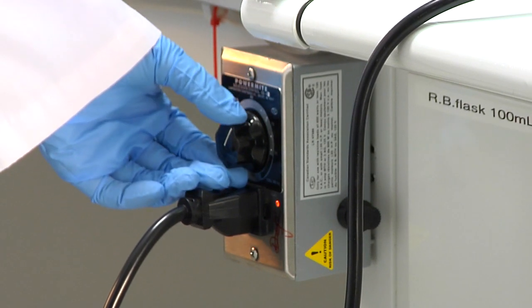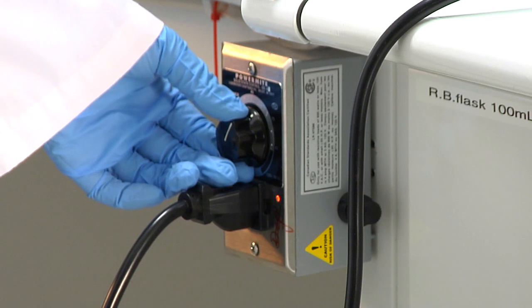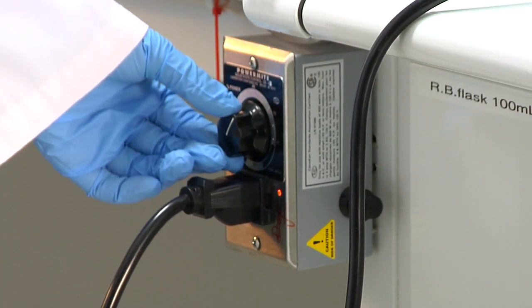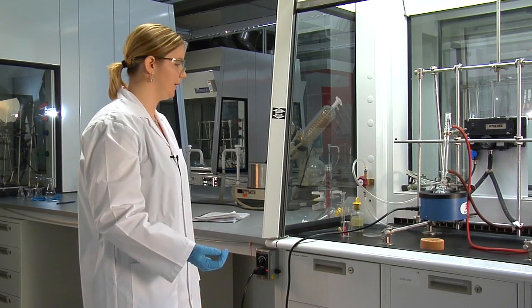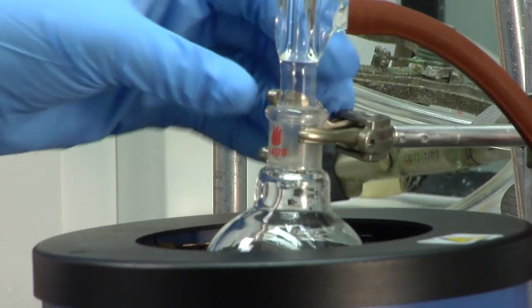Okay, so we're setting the variac probably at about 50 is good to get it started. And then depending on how fast it's boiling, you can adjust from there. You might have to turn it down a bit. But that's a good starting point to get it going. So just keep an eye on it and adjust from there.